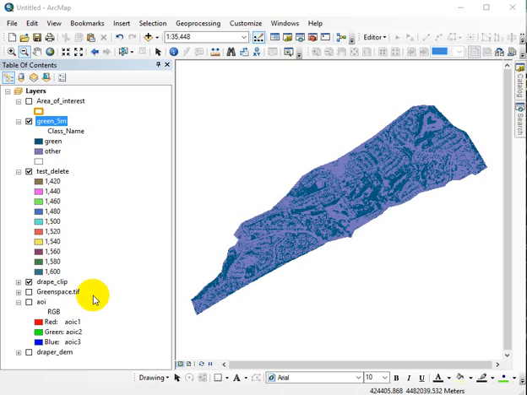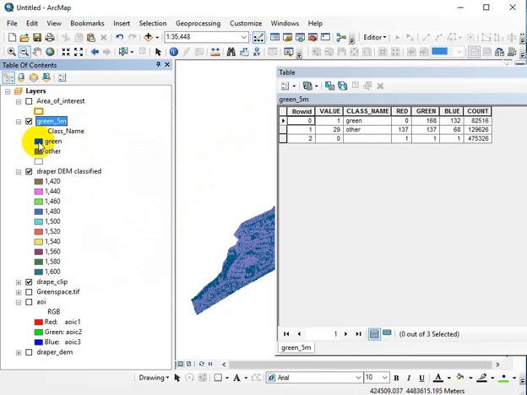Okay, so for part 3, just to refresh, we've got this thing that's terribly called test delete. This is really the Draper DEM classified into our 20-meter classes, right? We've got our binary green space that we resampled to a 5-meter cell size. We ended up with this bogus third class, remember, that is really big and I'm suspecting represents the rest of the rectangle extent here. But what we're really concerned about, and exclusively concerned about, is this green.